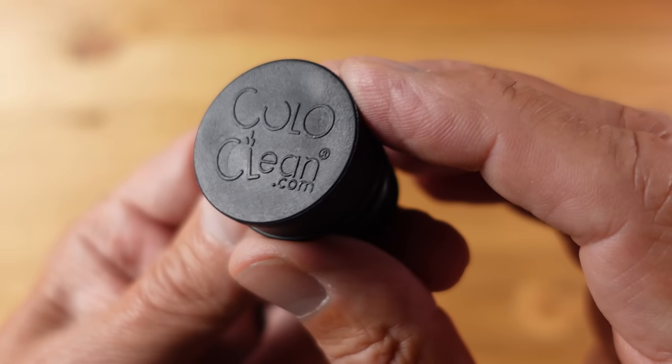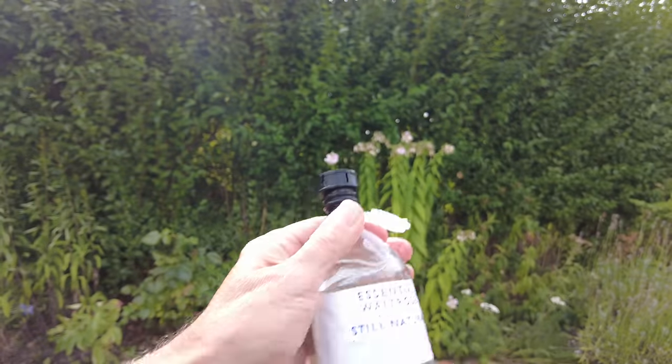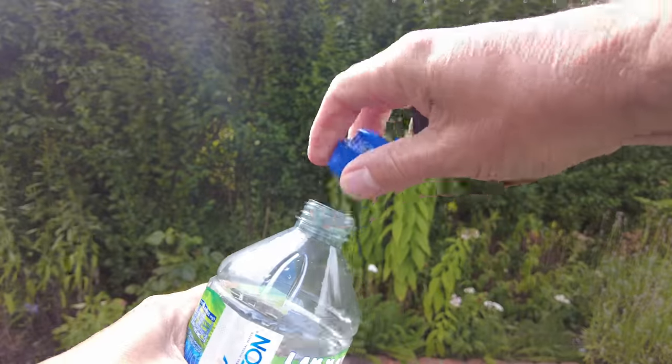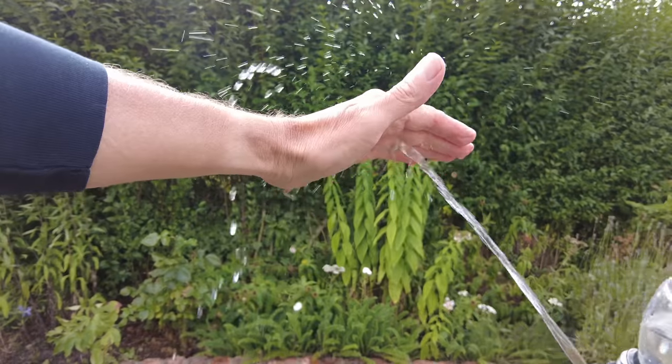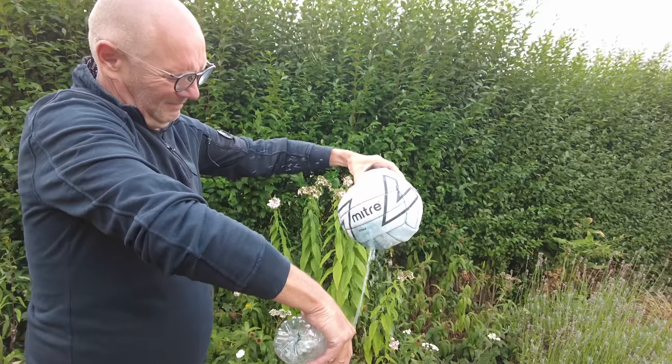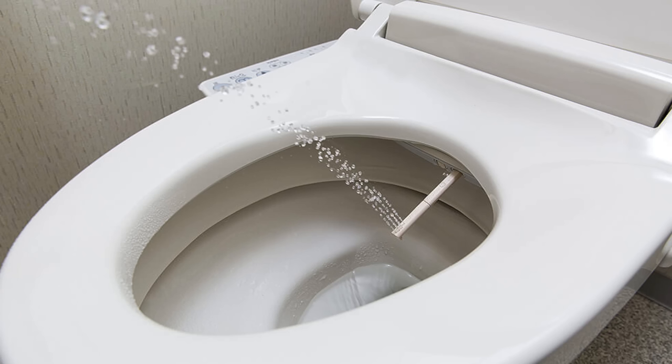It's called Culo Clean. As part of the research for this video, I've come to realize that 'culo' is Spanish for — you guessed it — ass. And I feel a bit of a culo for not knowing that before. This fits on the end of just about any plastic bottle, but you have to push it on tight, otherwise you might lose it in use. If you have access to warm water, even better for that touch of luxury. Then just blast your butt. You now have your own portable equivalent of that high-tech Japanese toilet. So this little gadget can really save the day and can be worth its weight in gold — you will thank me if you ever use one in anger.